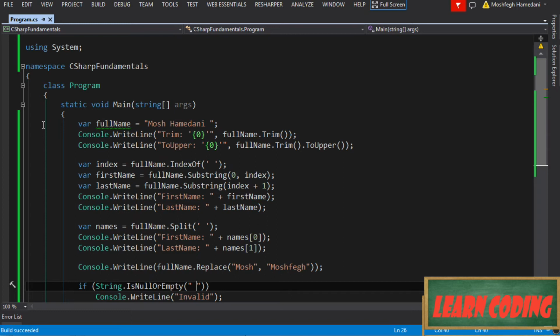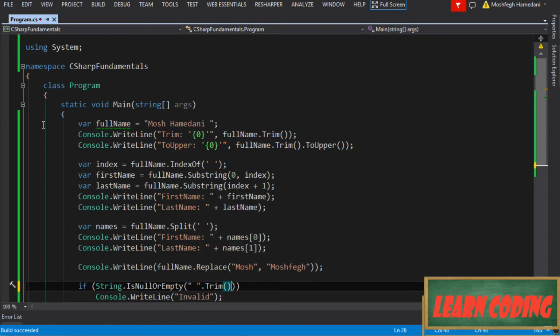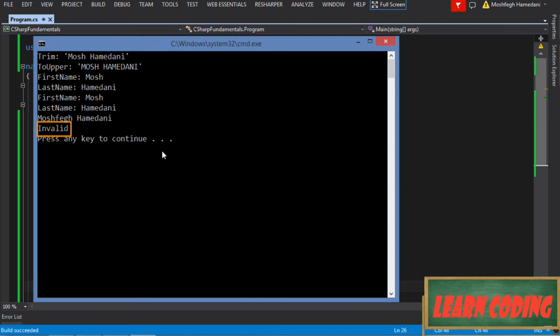So this method was one of the first methods that Microsoft put in .NET Framework. To work around this problem, what we had to do was trim the string first and then pass it to the IsNullOrEmpty method. Let's run the application. Okay, we see the invalid message now.